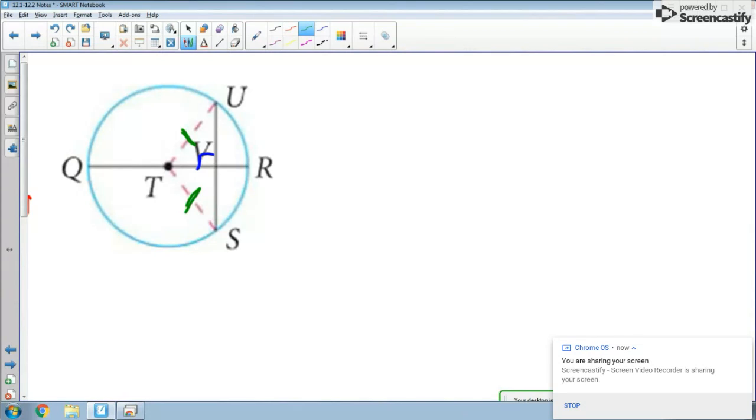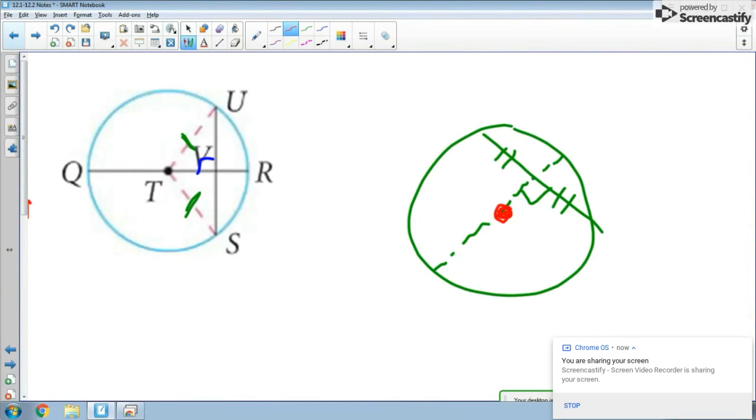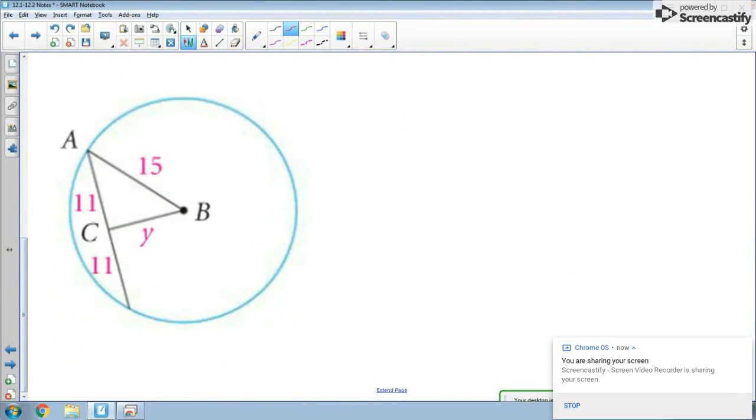And that's kind of the same thing if we have it the opposite way. And also just be aware that anytime you have a circle with a chord and you take half of it, so you go halfway between right here, and you have a 90-degree angle, that's always going to contain the center of the circle. So that's that last part. So that's kind of where we need to be with this problem, and I think that is it. I just want you to do this one as a now you try. So this is your now you try, and we will cut the video there. So make sure you get this done, and I will see you soon.